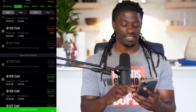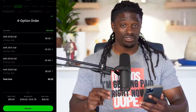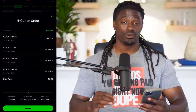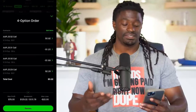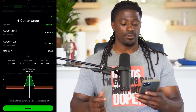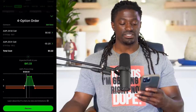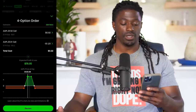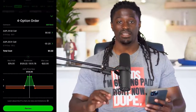As long as Apple is somewhere between $129 and $132 we should make some profit, but the maximum profit comes if it ends up between $130 and $131. If Apple stays right around $130.50 we could actually 3x or 4x our money in a single week. This option strategy costs $22 to implement with a maximum profit of $78 — that's 3.5x our money — and the maximum loss is only $22.